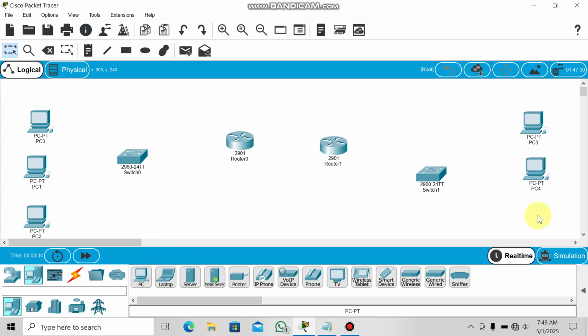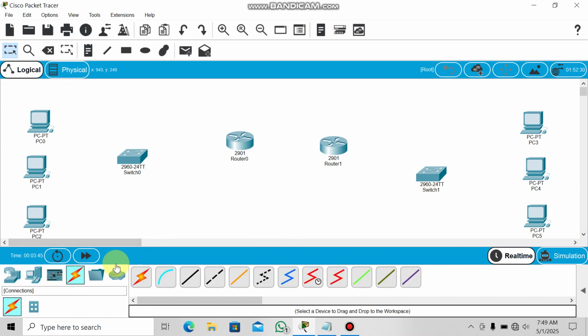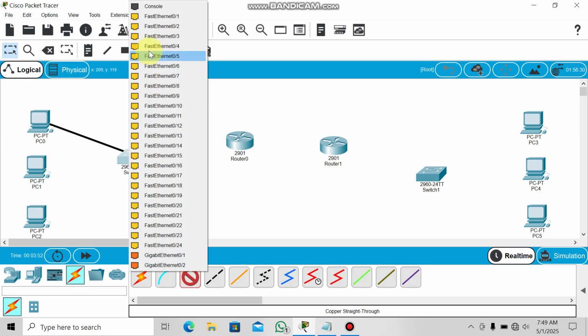Okay, so the next step is to connect those devices to each other. I use this media called copper straight-through.